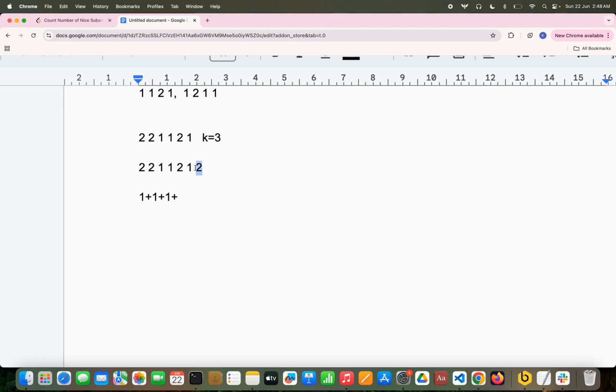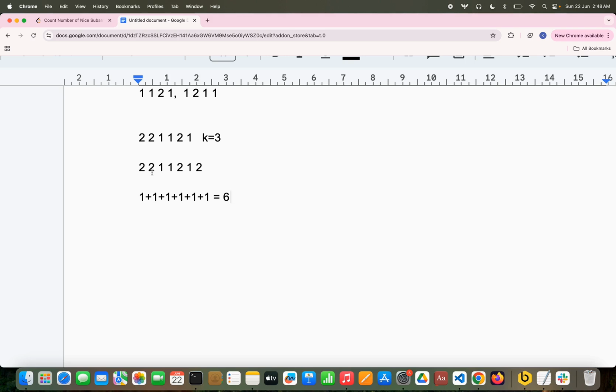Now if you're considering this 2, will this entire subarray also be a nice subarray? So that is plus 1. This entire thing will also be a nice subarray, plus 1. This is also a nice subarray, plus 1. So the answer here is 6. In total we have 6 nice subarrays within the given array.